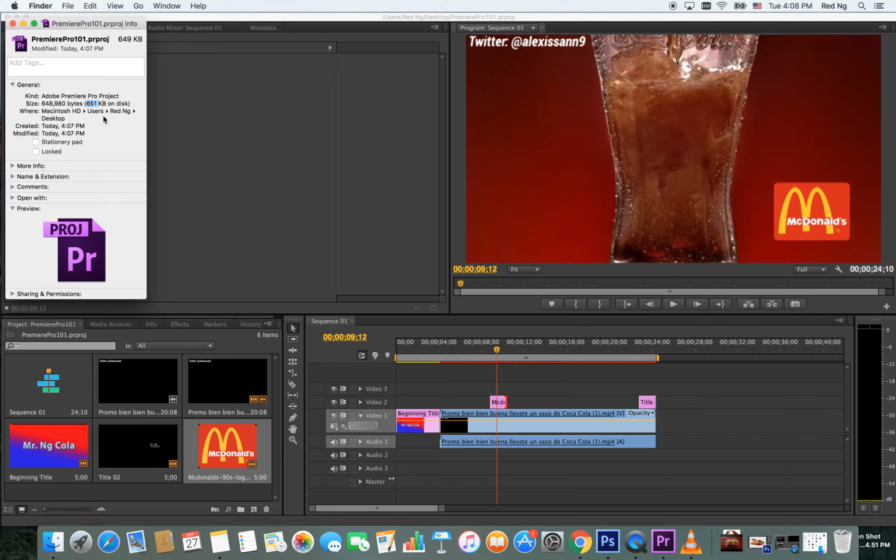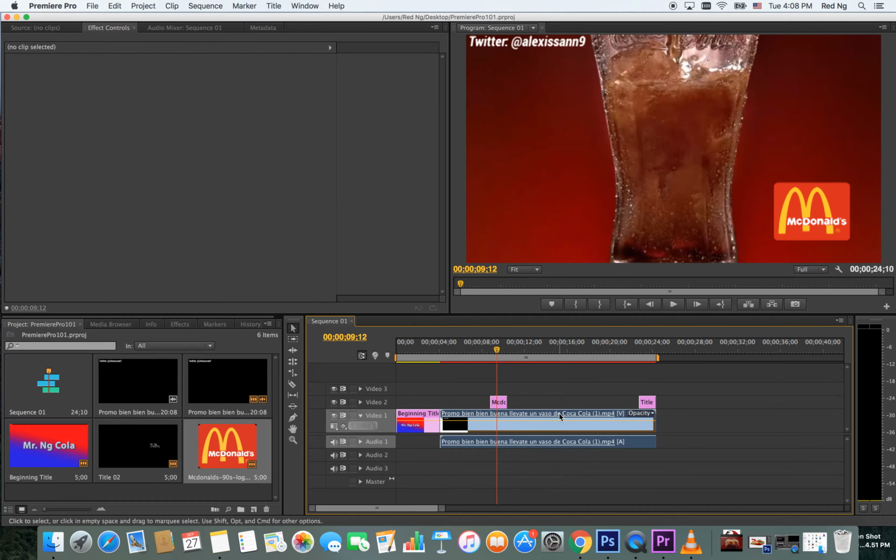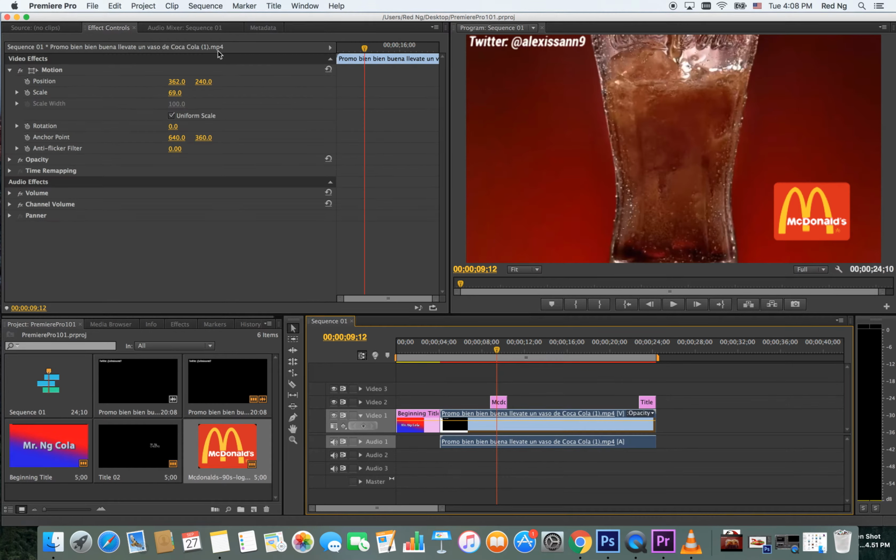So if your file is in the download folder and you add it in this project, and then you rename the file in your folder, for example this MP4, or move it somewhere else, the Premiere project will be unable to reference it, and you lose it, and you need to re-reference it again and redo it.